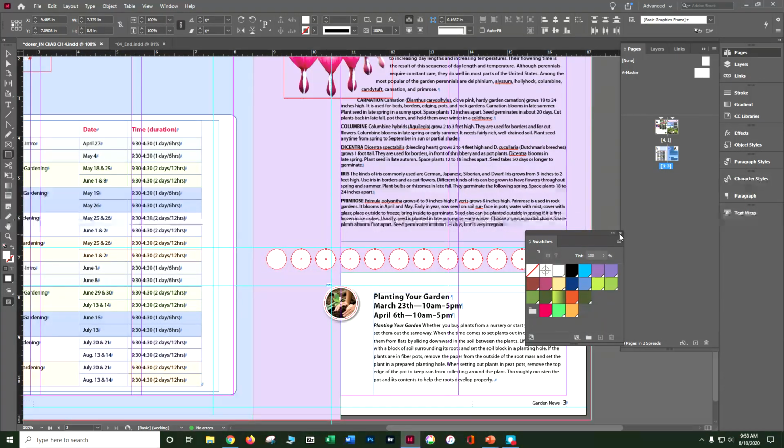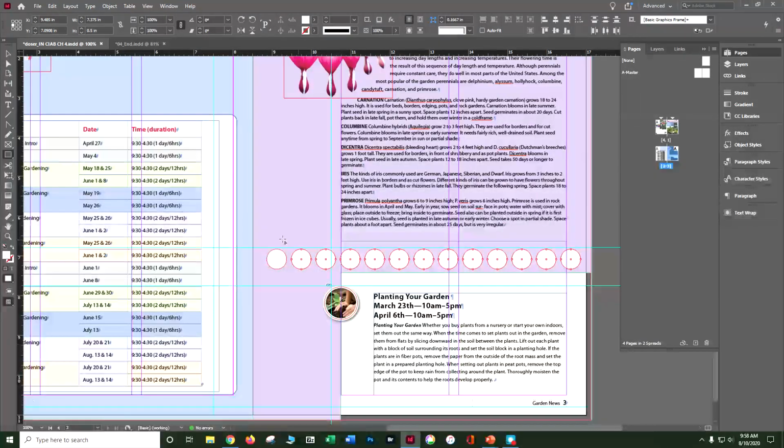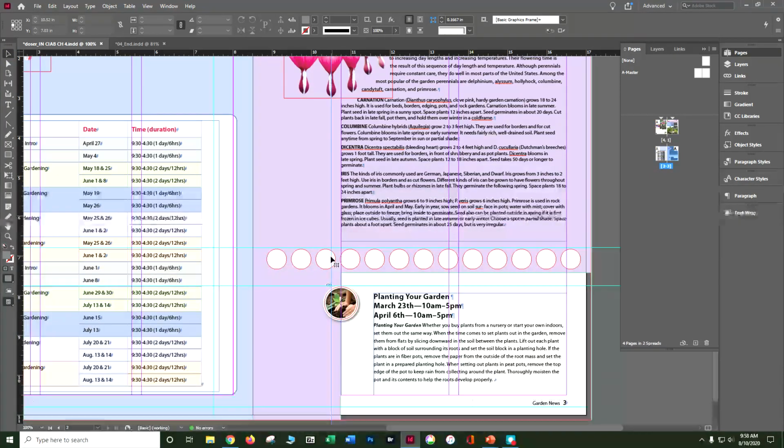I'm going to go ahead and close my swatches. So that's a lot of nice circles, but maybe that's too many circles. Let's grab our selection tool, select out, and delete a couple of those circles. So let's grab this third one, delete it, and grab this one over here. So we want to make sure we get rid of some of those extra circles. But now we have some weird spacing, so we can actually let the software align and distribute these items for us.